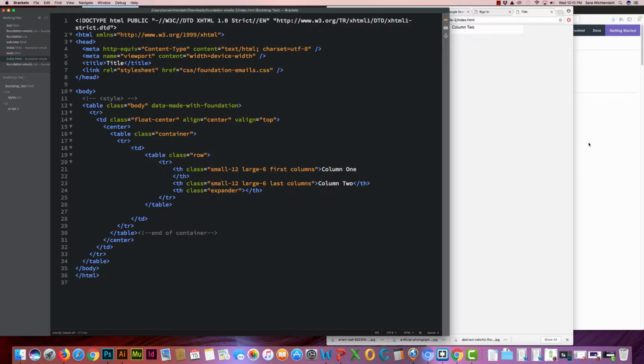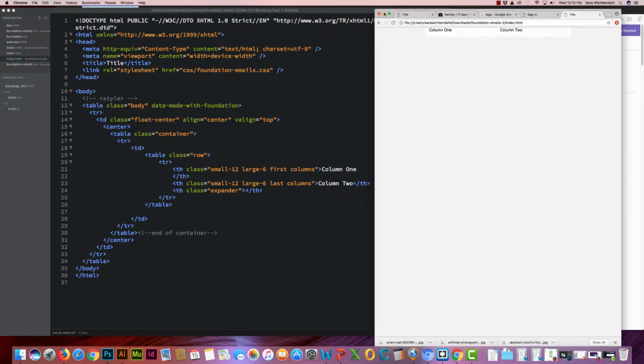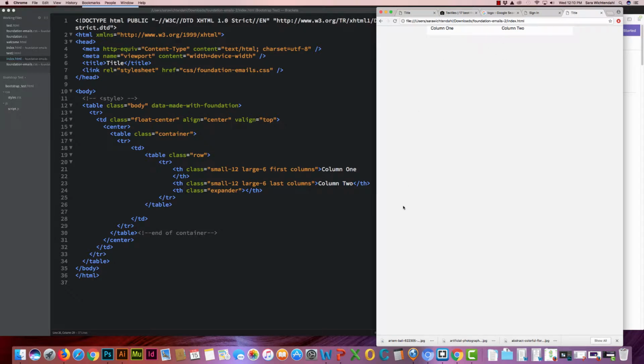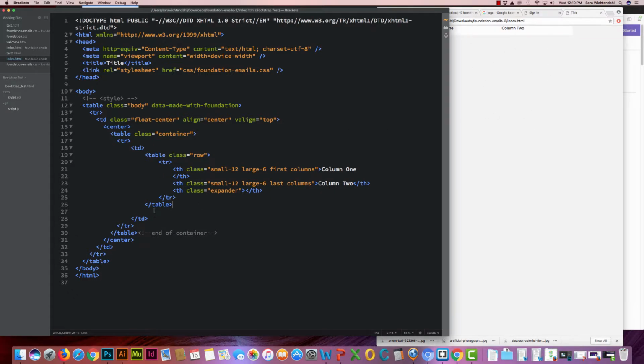Okay, so we have just done a basic 2-column layout in our eBlast design. So I'm going to show you how to do a slightly more complicated 3-column layout within our design. I'm going to go ahead and create a new row. After this first row that I just created for our 2 columns, I'm going to comment out the end of this row just so I know where it is. I'm going to call this end of 2-column row, just to keep myself organized.